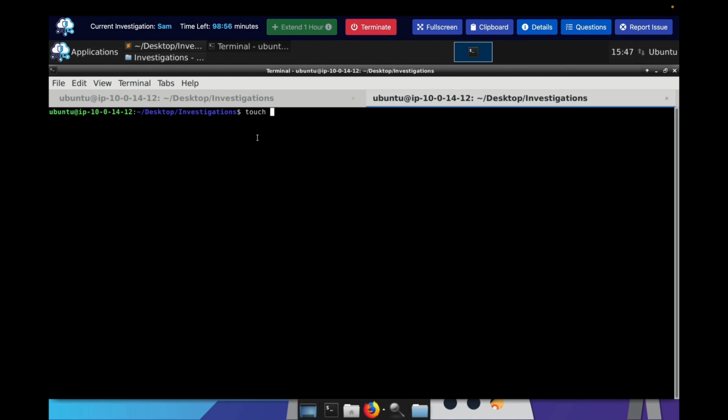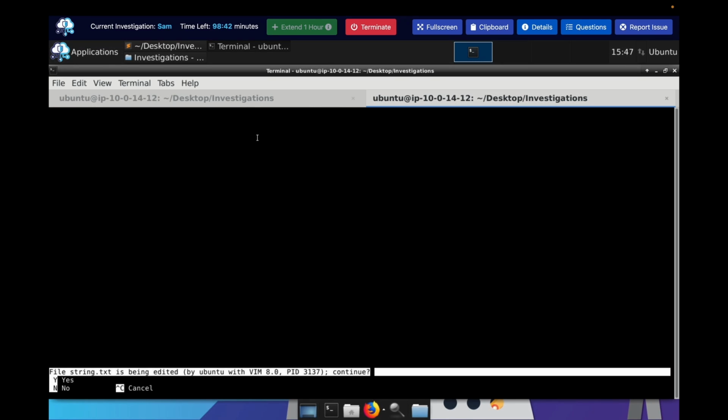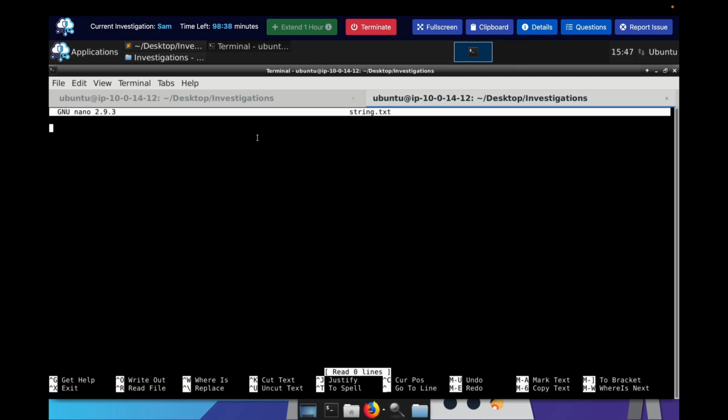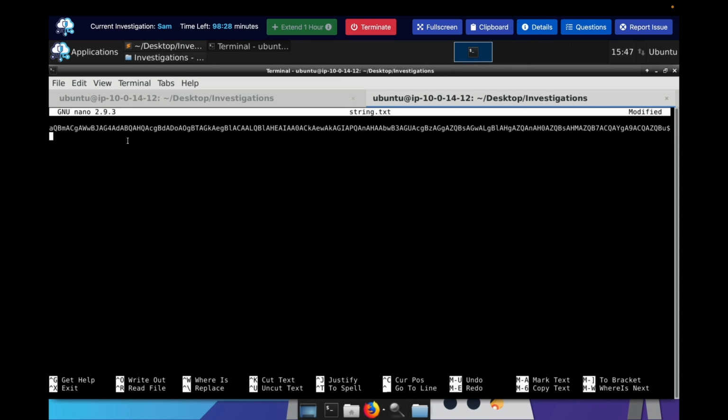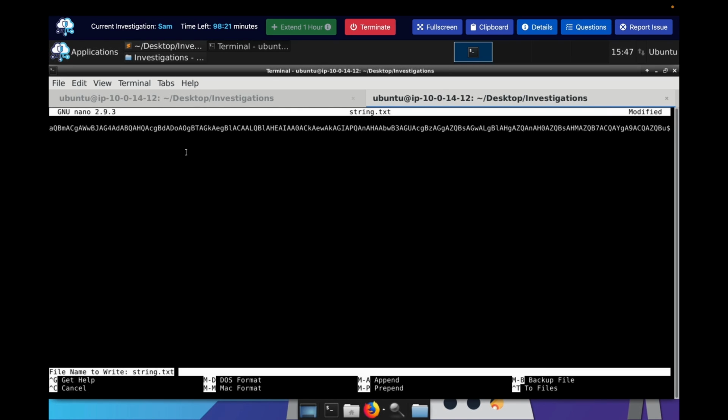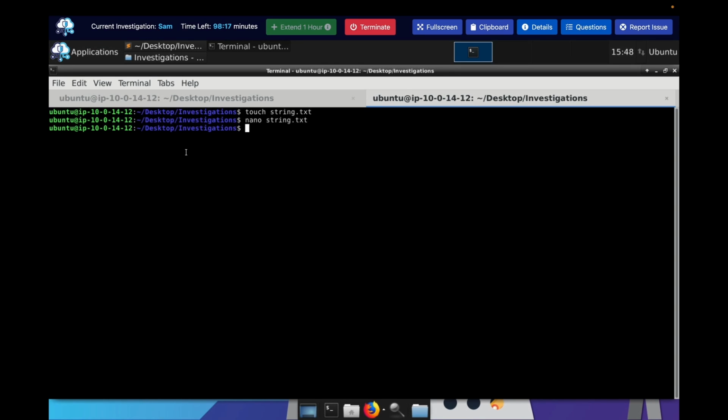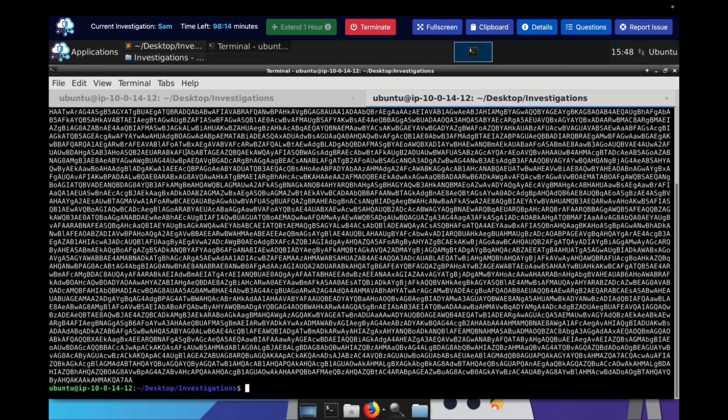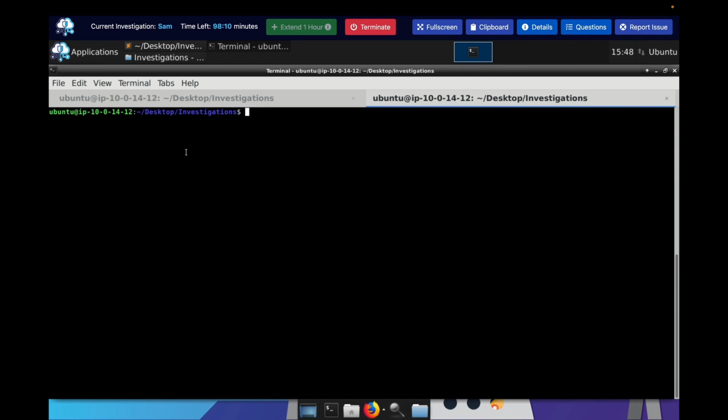We're gonna just touch. Let's see, what do we want to name this file? I named it string.txt, and then we could do nano. Okay, and let's do a paste. I think that's the whole string. Is that the whole string? Yeah, it might be. So Control O to save it, and Control X to exit. Let me do a cat real quick just to double check our work. It's there. Sweet.